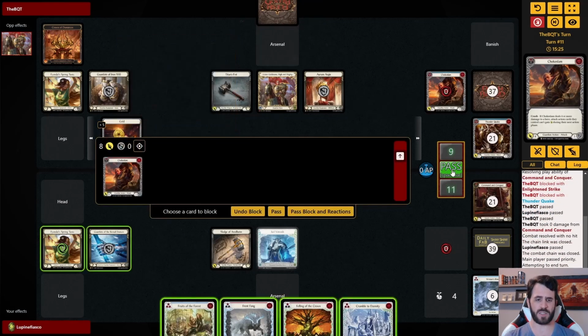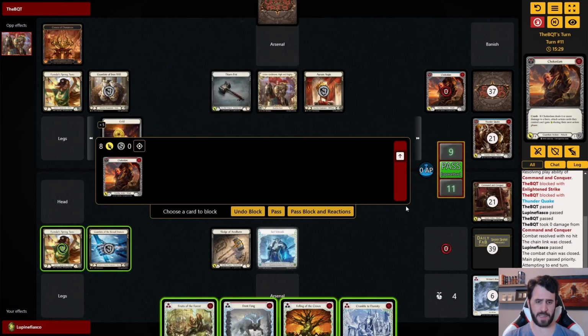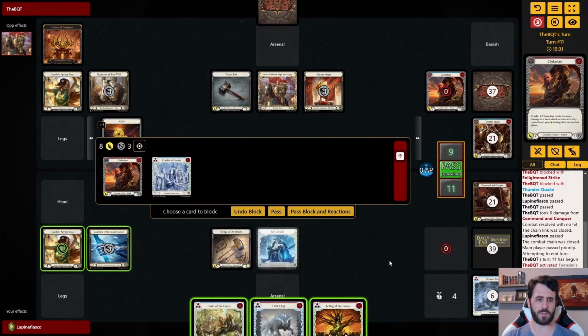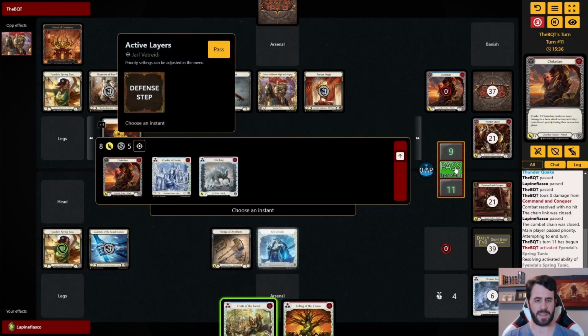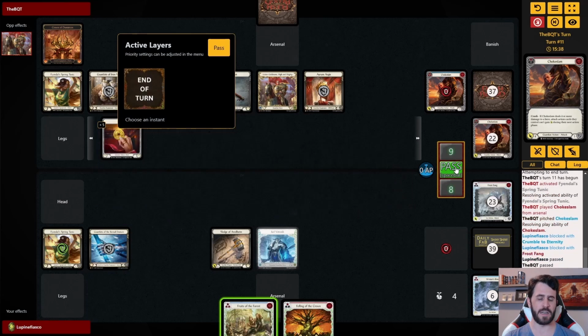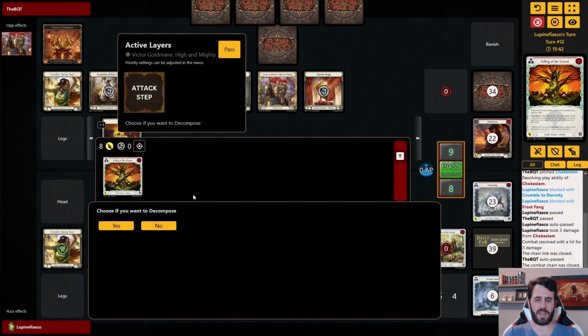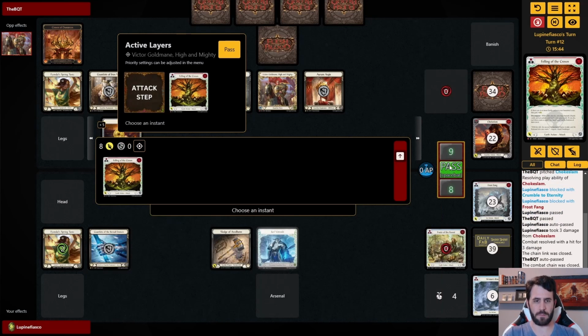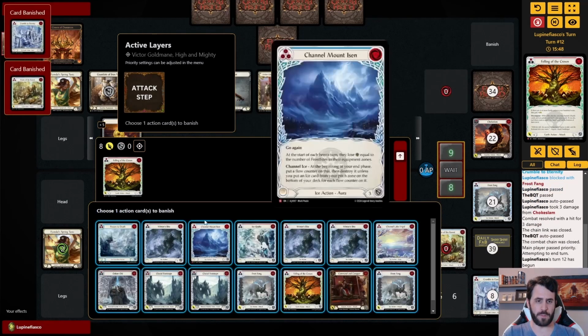Got a Chokeslam coming in for 8. As far as I know, this affects Felling of the Crown, so I'm going to need to block 5 here. That sounds good to me, and then we will just Felling for 8. Our Decompose is finally online, and we have cards in our Banish that are going to make this Felling 8 power. So Victor bottoms a card.